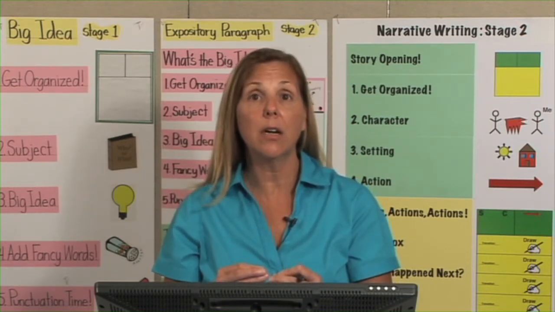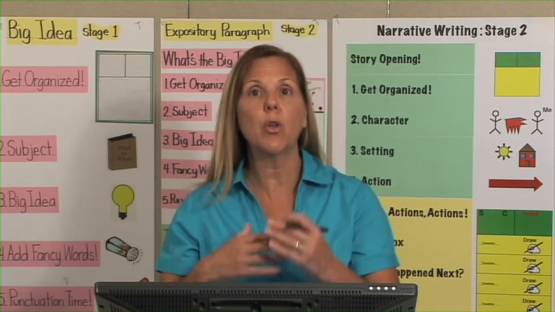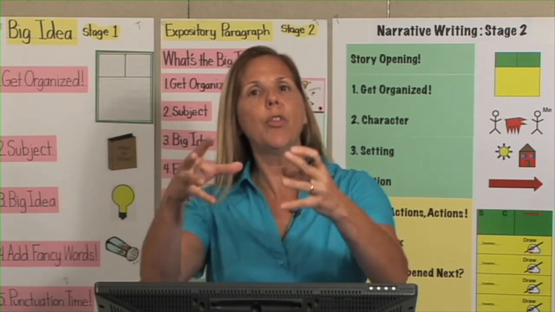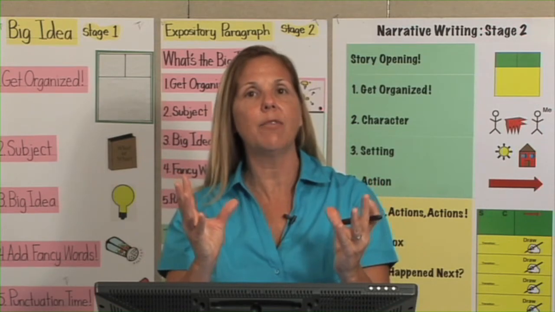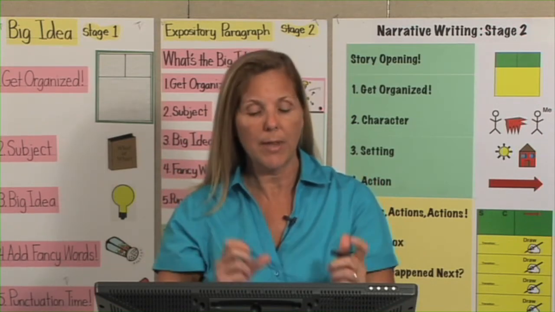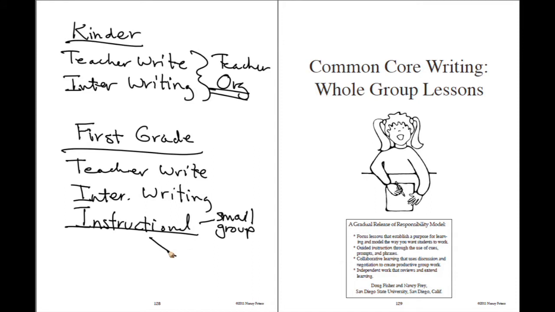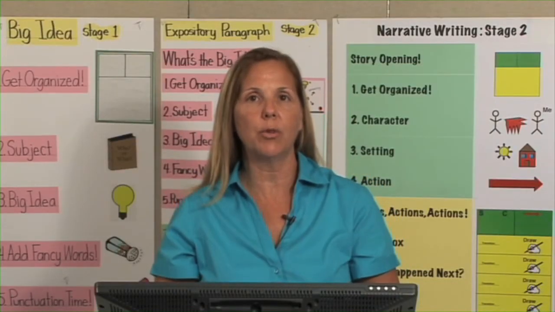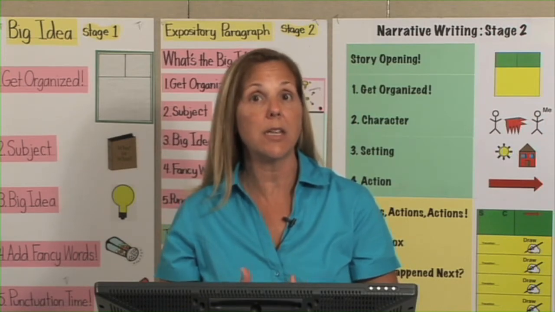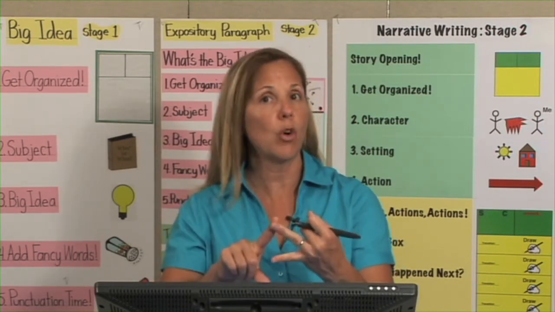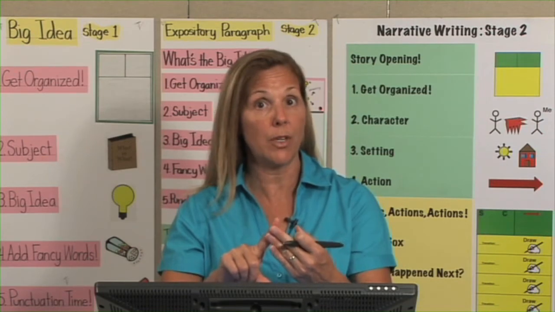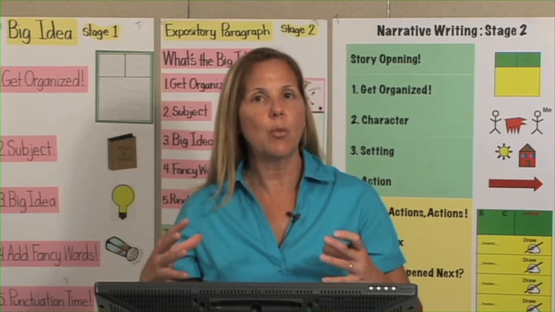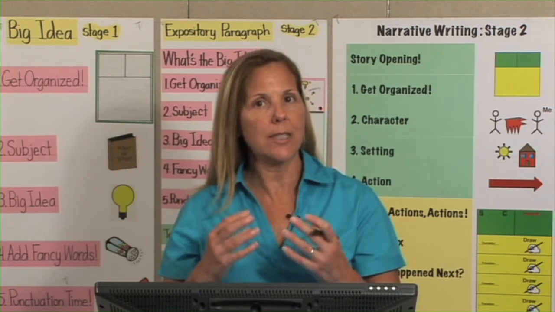So at the beginning of the year, if that's the case, you need to pull those small groups so that you can pull those kids up to at least that level where they can write one sentence independently. Once most of your kids can write one sentence independently, then you want to go to the whole group model, where during that instructional time, everybody together is walking through these steps to learn how to independently write narratives, informative explanatory, or opinion papers on their own. Let's go through this chapter so that we can understand what these whole group lessons are.